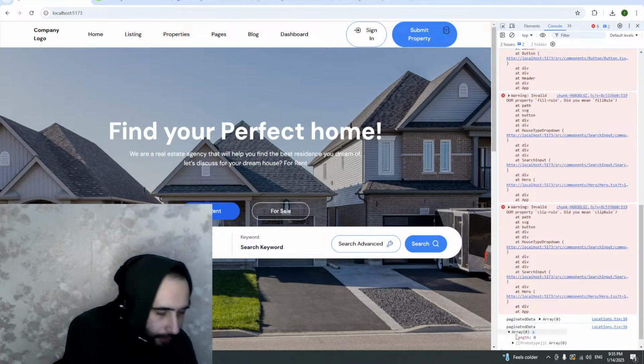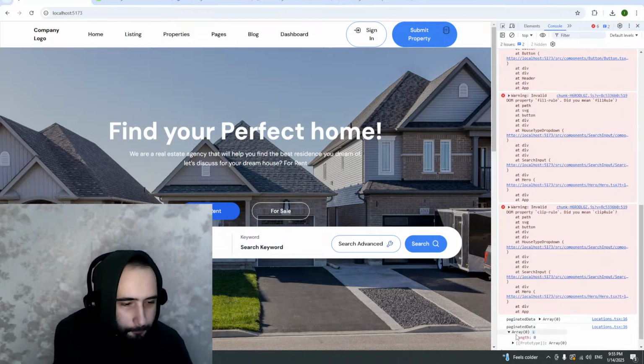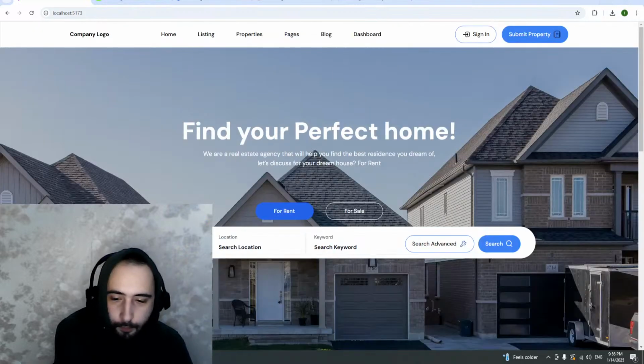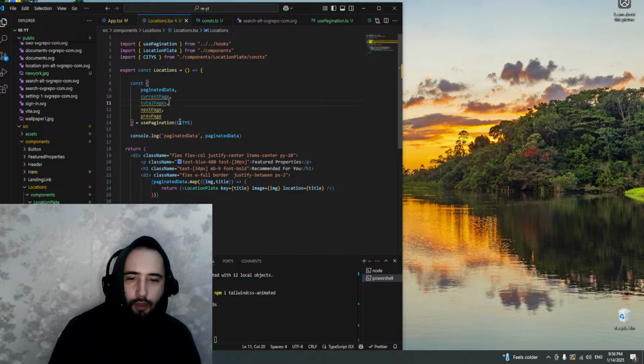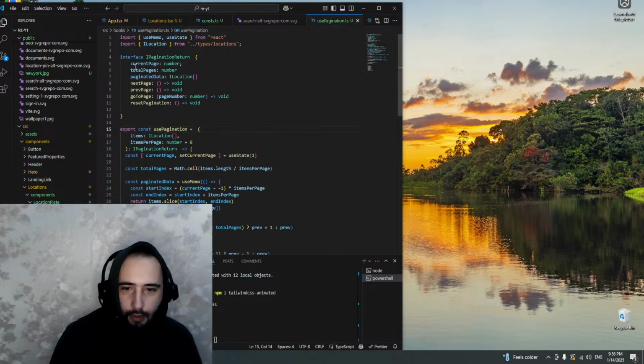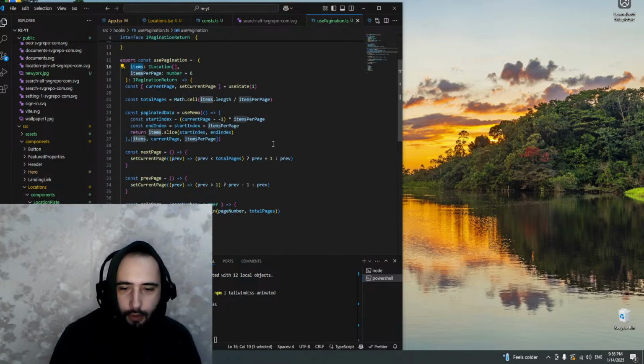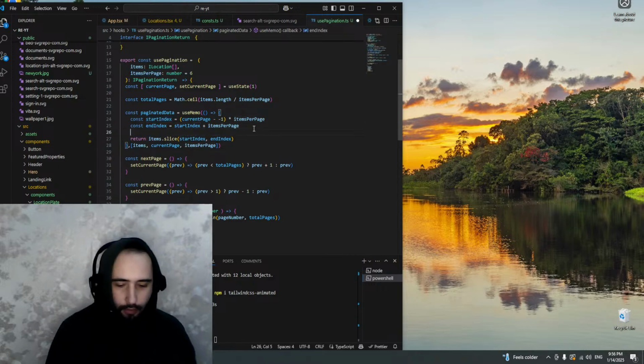Okay, paginated data with 0, 0, 0. So we're passing cities here, items slice, start index. Let's console it.